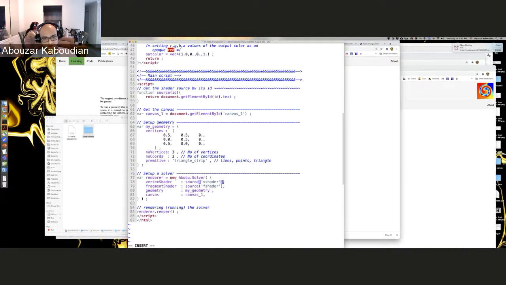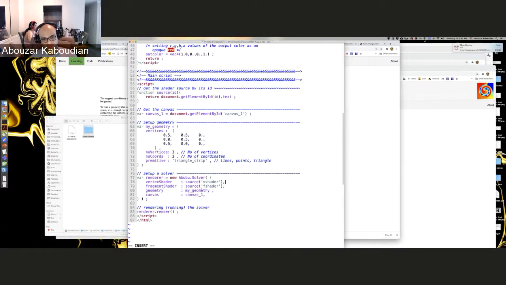Either you can write down the entire source code in text, like precision high precision float, inside this single string, but we don't like to write in a single string of code.